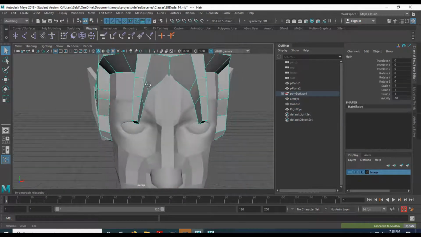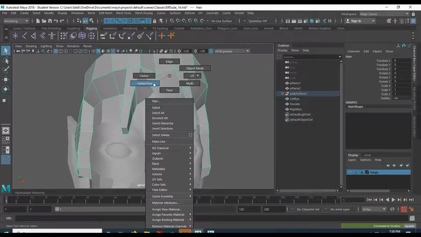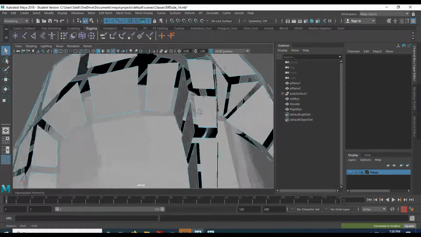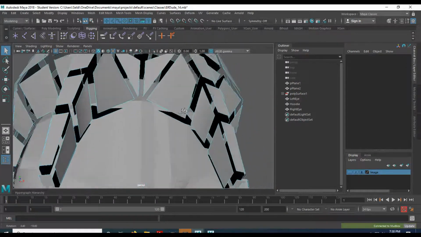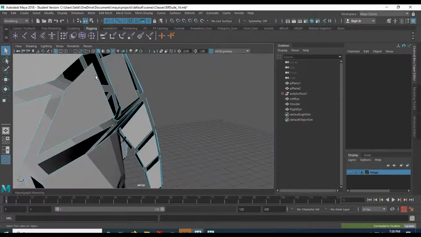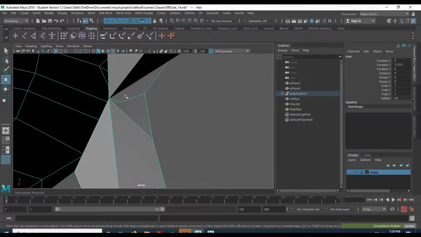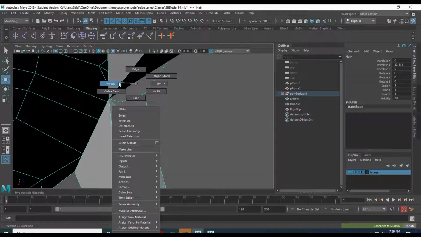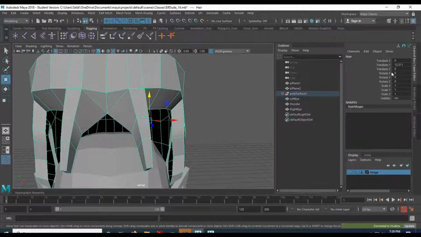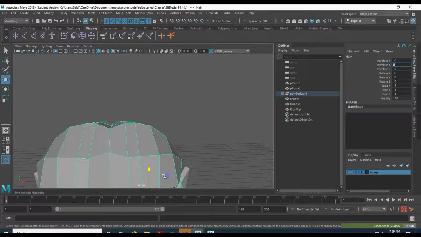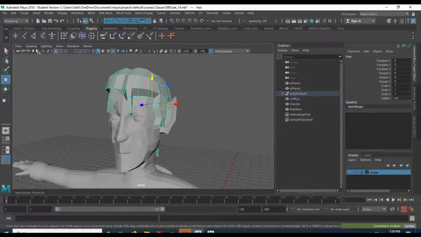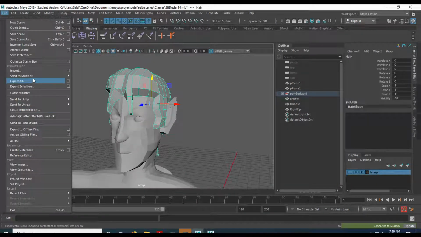Here's my hair cap. I'm going to right click on that, go to vertex face. Take a look. So vertex face separates all the faces and lets me see what's hiding. Oh, I see. There's actually a point here. I'm going to go ahead and go to vertex mode. Get rid of that extra vertex. I'm going to put that back where it was. Just send this piece back.